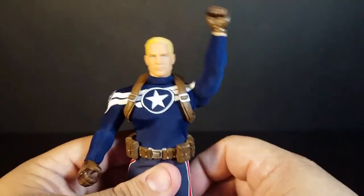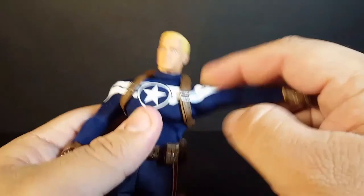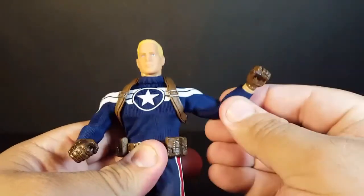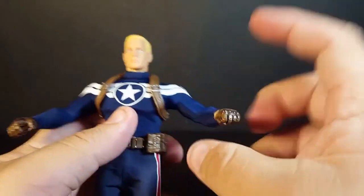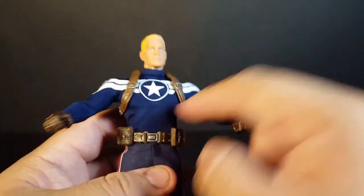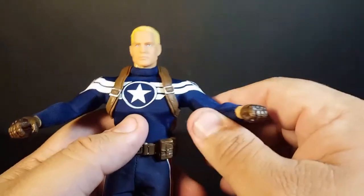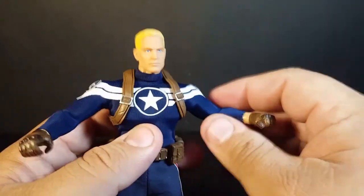Like, so you can go all the way up about that far, which is pretty good. It hinders a little bit because of the suit, but not too bad. And it goes out about that far. There seems to be some type of butterfly joint, so you kind of go back and forth just like that. Looks really, really nice. And I do love the fact that this spandex material for the upper part here has a lot of give, so you can really use a lot of the articulation that the figure naturally has.